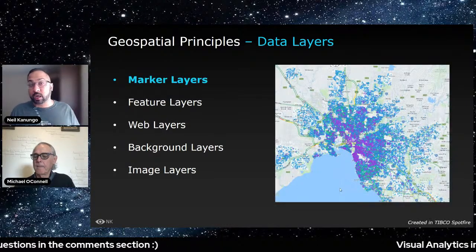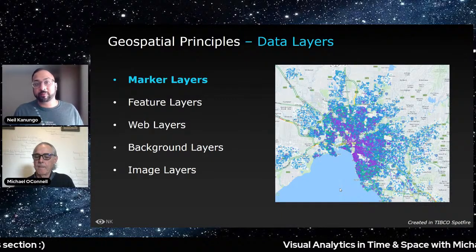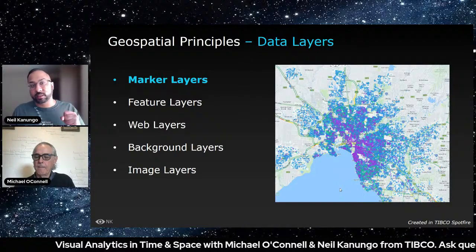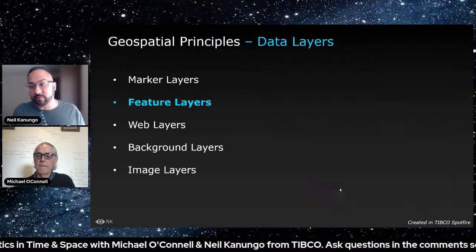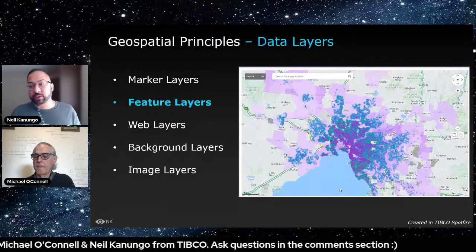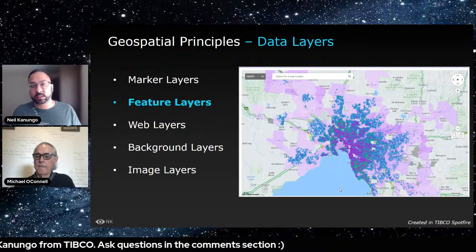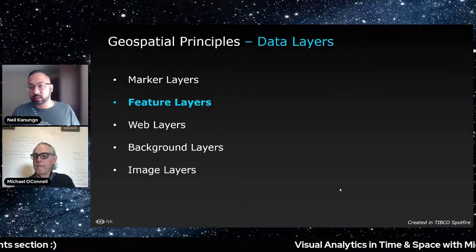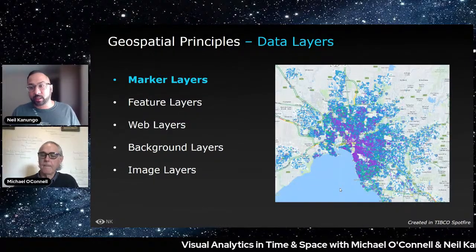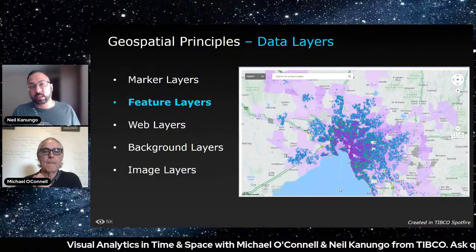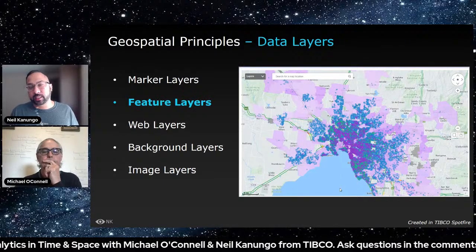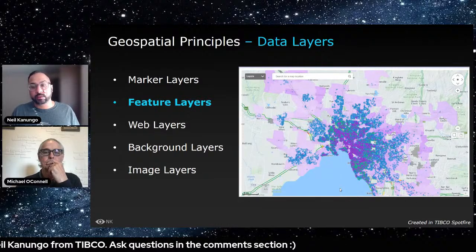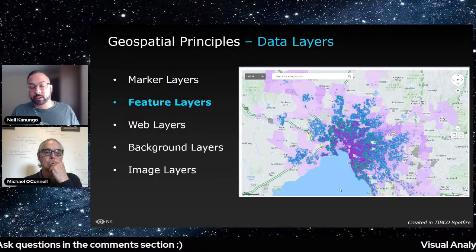The marker layer is the most common type of layer. This is sometimes called a bubble map, a marker map, or a point map. These are individual points to represent your data. So this is very common. The feature layer is now showing different neighborhoods. What we're looking at here is real estate prices in Victoria, Australia. Each of those individual points we were looking at represents a property. Then when I go into the feature layer, we start to see a geometry, a polygon that represents the neighborhoods and the average income per neighborhood. We can use a feature layer to represent those geometries and polygons.